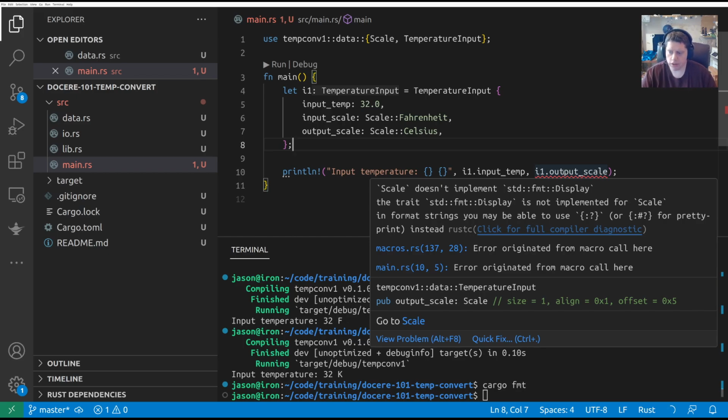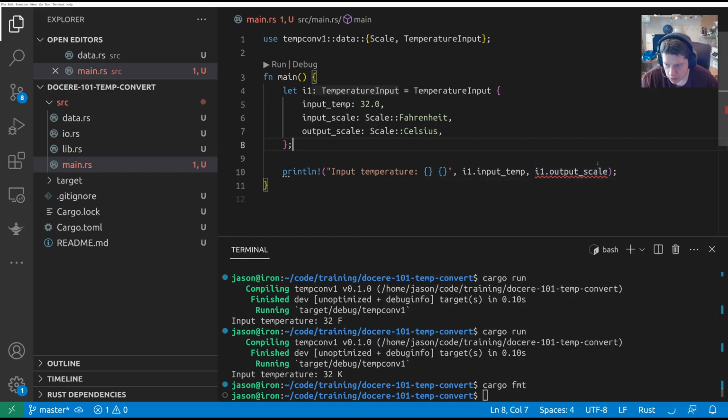Oh, traits. They are a huge, huge capability in Rust. And without getting off the beaten path here, let me show you an example of this. If we're going to print this out, now input temp is a float, which does implement the Display trait.